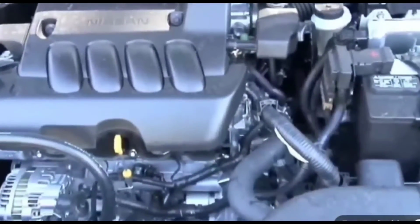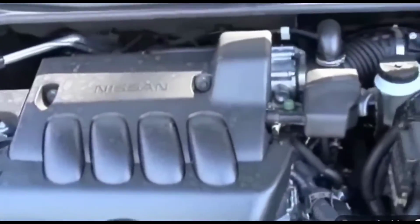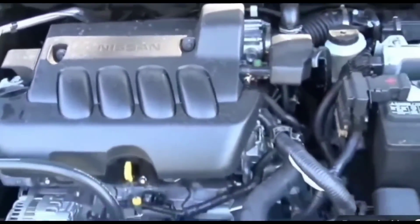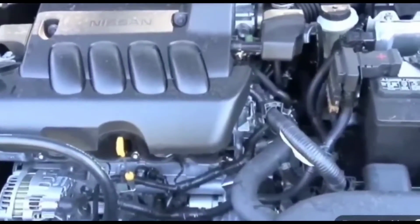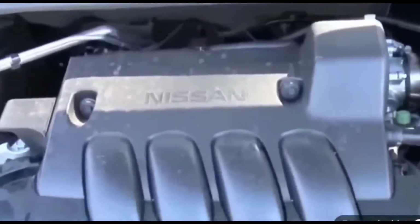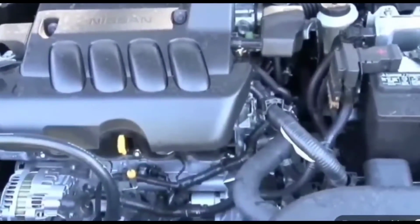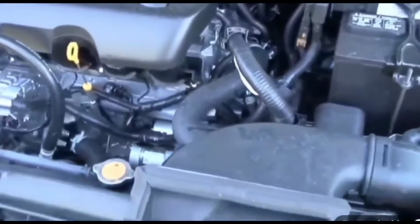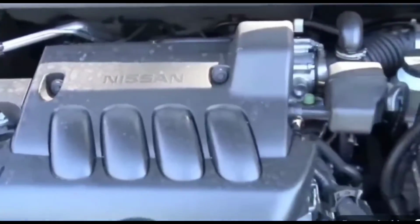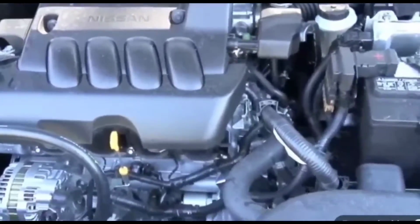Now, I did that and it kept on doing the same thing after cleaning it up. I was at Walmart, went and got a battery, put a battery in, connected it all together. It started up right away, without a problem, just like that. So if you guys have this issue, definitely look at those things that I just described. 99% of the time, it's an electrical power related issue. Sometimes it might be the starter motor that's dead while the solenoid is good, but 99% of the time, it's actually a battery issue.